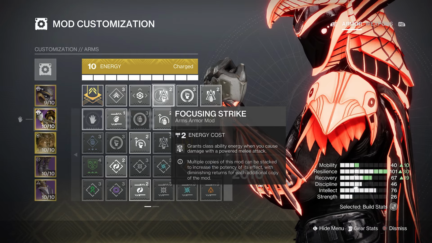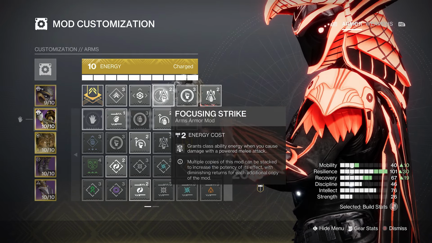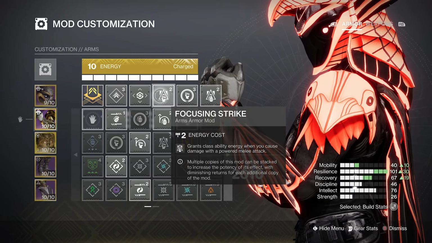For our gauntlets, we're going to have Bolstering Detonation and Focusing Strike, so whenever we do some damage with a grenade or melee, we're going to be getting some class ability energy back, so we can use a class ability a lot more often.